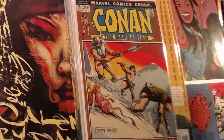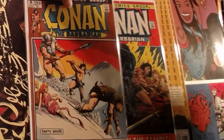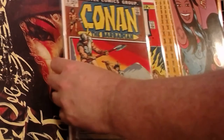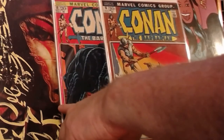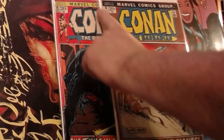I was trying to guesstimate as I was going along. When I was looking at the My Comic Shop site, when they do a lot, they post all 10 comics, like 5 across the top, 5 across the bottom, and they're like this, or more like this, I should say, where you can always see the left-hand side, but you can't see the right-hand side.